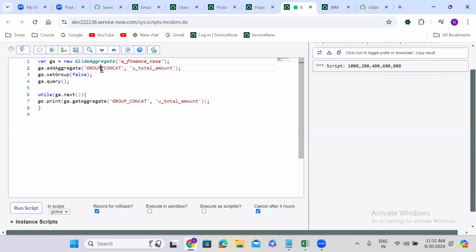Okay, I'm using group concat distinct here. So it will also give you an array, comma separated values. So it will actually remove one 200. You can see only one 200 is there. So if I remove distinct here, it will add two 200s. You can see one 200 here, another 200 here. It will give you the comma separated values.